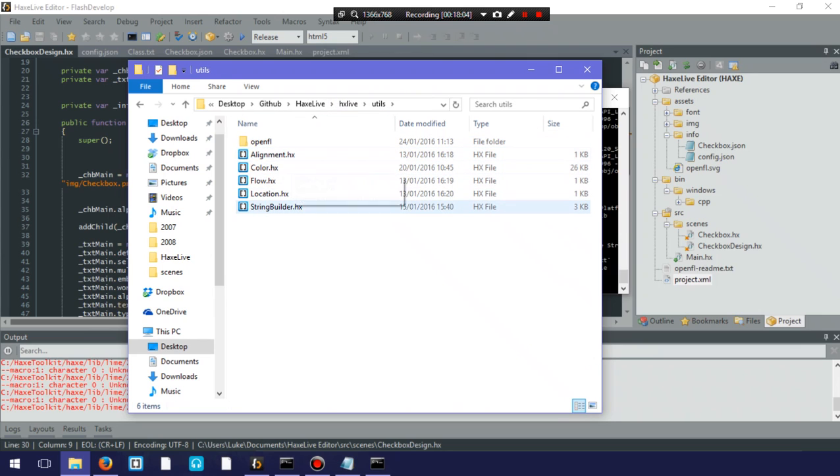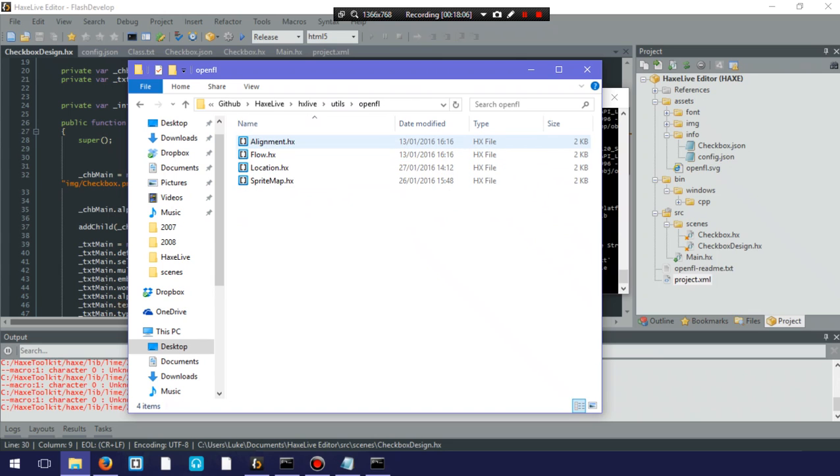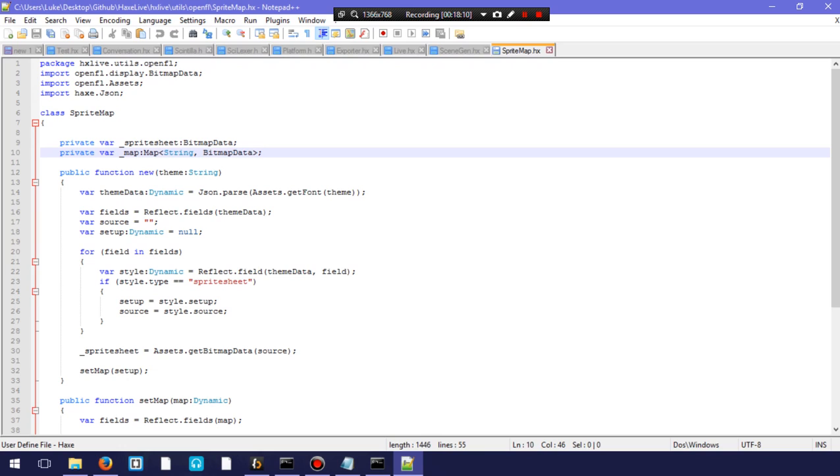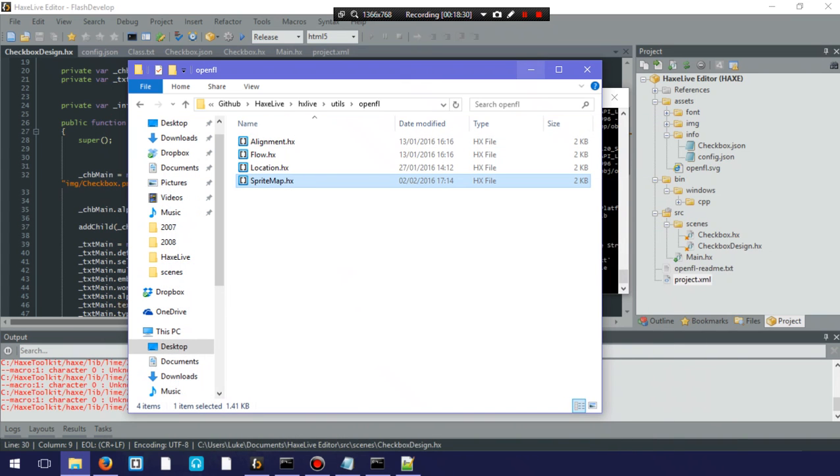Utils, even sprite map, which is in here. Let's edit with Notepad++. Okay, line 14, this one here. Access.get font theme. Oh, good job. That's supposed to be get text. Goodbye, see you later.